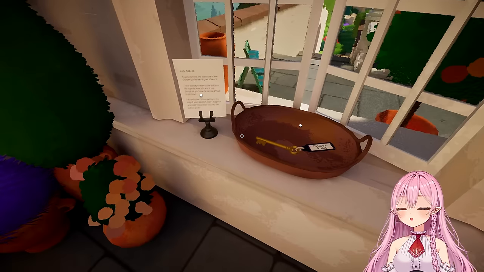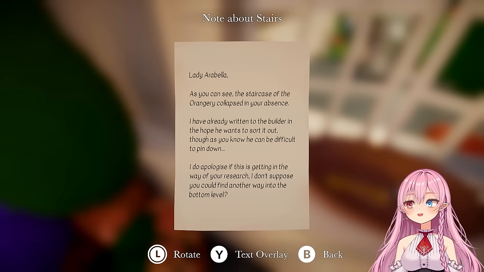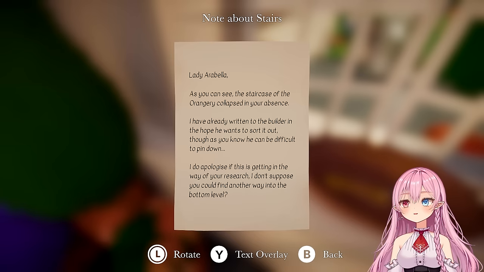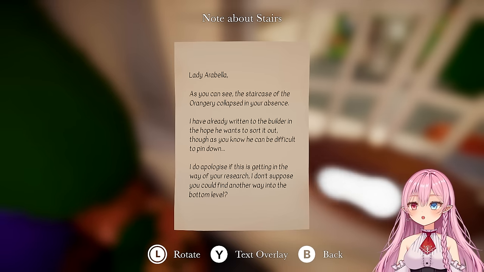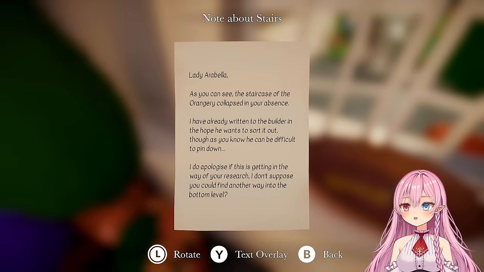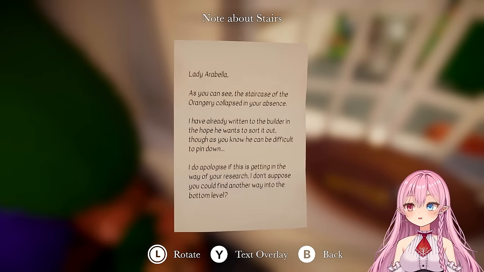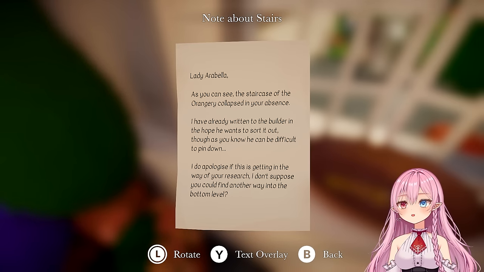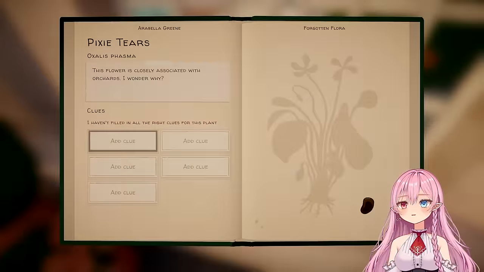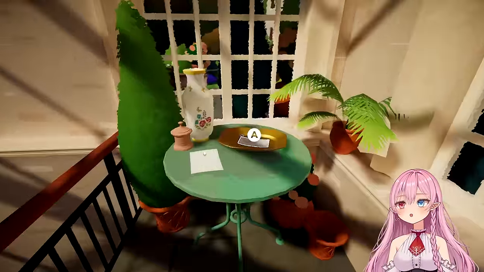And... Oh, wait, painting room? Lady Arabella, as you can see, the staircase of the orangery collapsed in your absence. I have already written to the builder in the hope he wants to sort it out. Oh, as you know, he can be difficult to pin down. I do apologize if this is getting in the way of your research. I don't suppose you could find another way into the bottom level. Okay, this is the key to the painting room. I'll take that. And what is this that we have here?